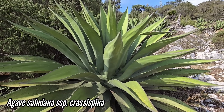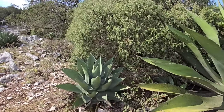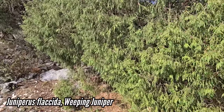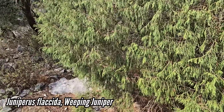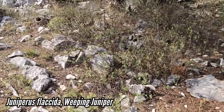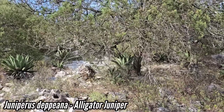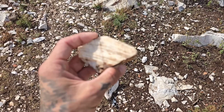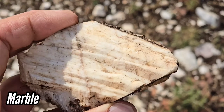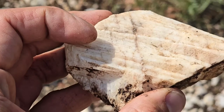Just a monster of a fucking agave. Juniperus flaccida — it's a weeper. You get this in south Texas too, in the Chisos Mountains, maybe the Davis Mountains. Looking pretty good for the dry season. Another species of juniper — I don't know if that's deppeana or what. And what is that — some metamorphosed limestone right there? It's metamorphosed calcium carbonate marine sediments — it's like marble.